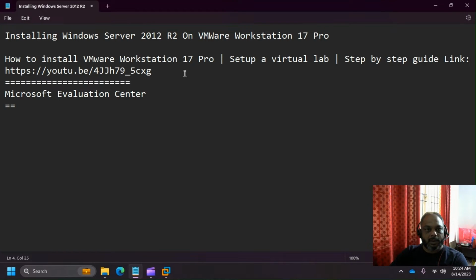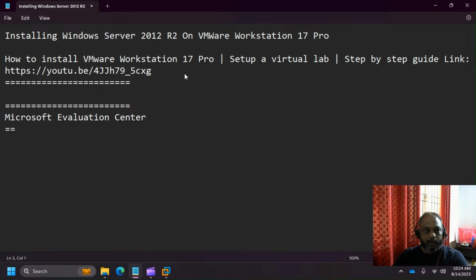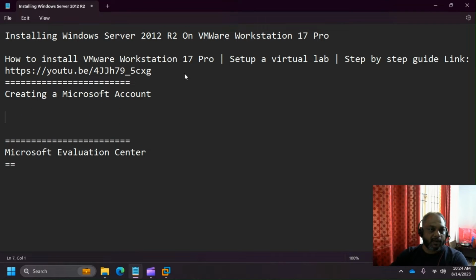Before we do this, I will take a small topic on creating a Microsoft account. What is the benefit of creating a Microsoft account? You can track your learning.